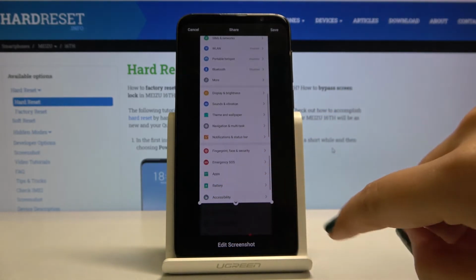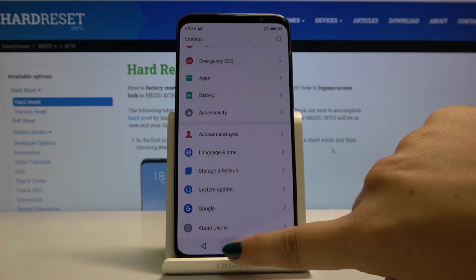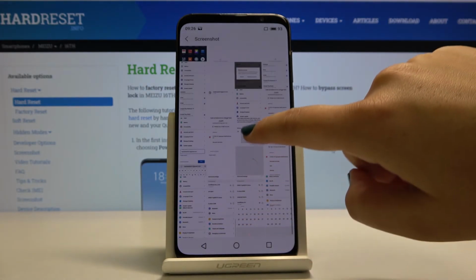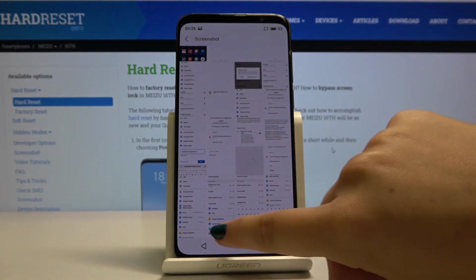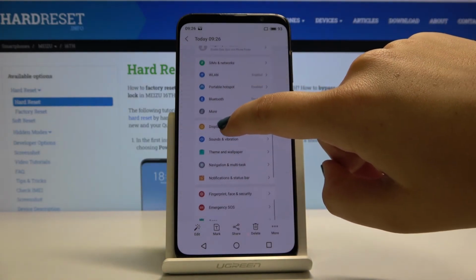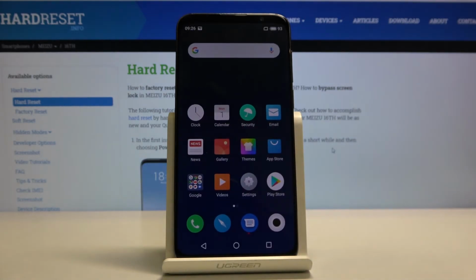So let me crop it here, click on save and let's get back to the gallery and see how it looks. Let's get back. And as you can see, here is our longer screenshot. So that's all. This is how to make a screenshot in MEIZU 16th.